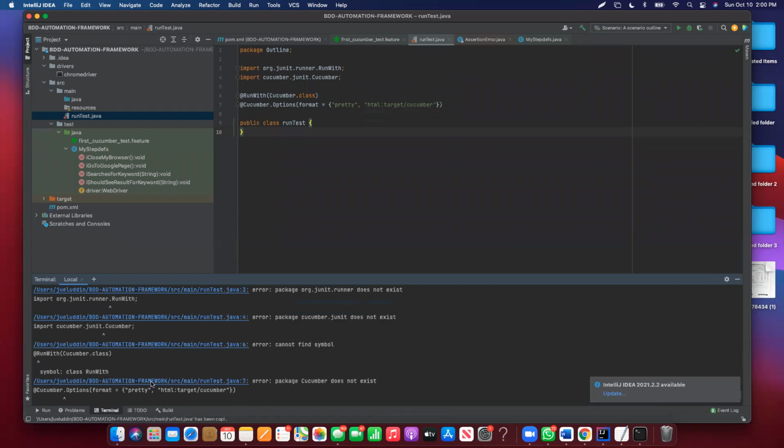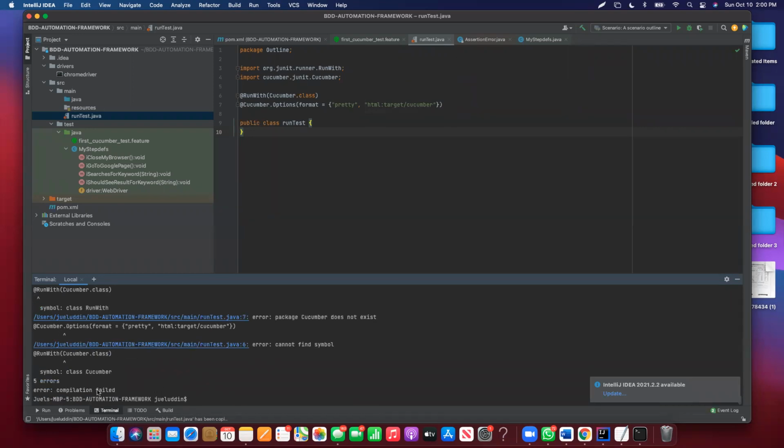Okay, I have an error: component cucumber cannot find a symbol. Okay.